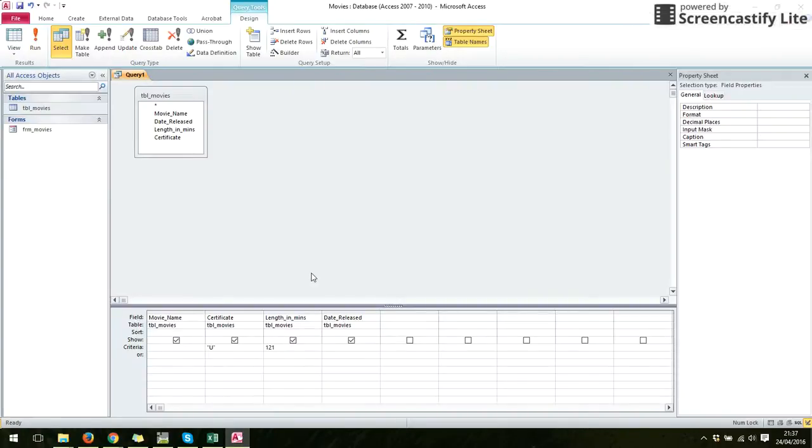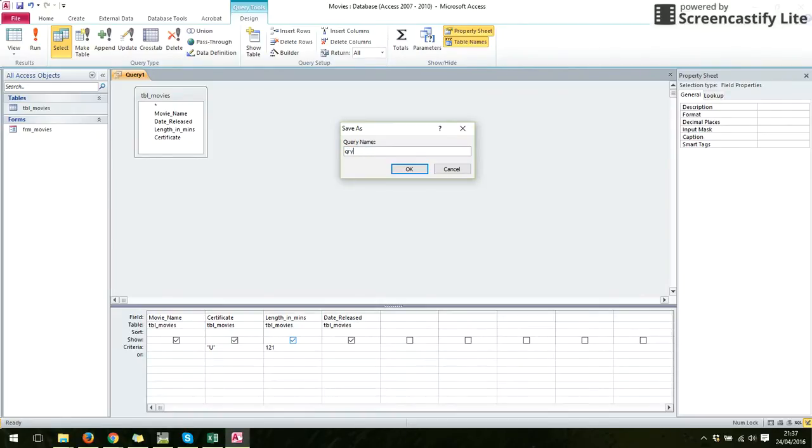Okay, so last video guide showed you how to do basic select queries, and we did that, for example, here by typing in at the bottom, underneath the fields that we dragged down, the specific thing we were looking for. One thing that I didn't say in that video, which I probably should have, is to save your query. You just click the save and it will come up on this left hand side.